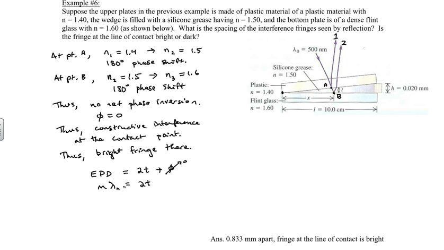Now remember, the film in this particular case is where the extra path difference is taking place. So that's in here, which is within grease. So we're going to need to solve for lambda sub n. Lambda sub n is lambda in a vacuum divided by the index of refraction within the medium that it is taking the extra path. So this is 500 nanometers divided by the index of refraction within silicone grease, because that's where this film is. So that's 1.5. And so our lambda sub n in the film is 333 nanometers roughly.